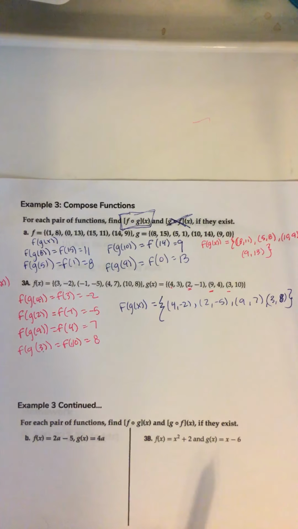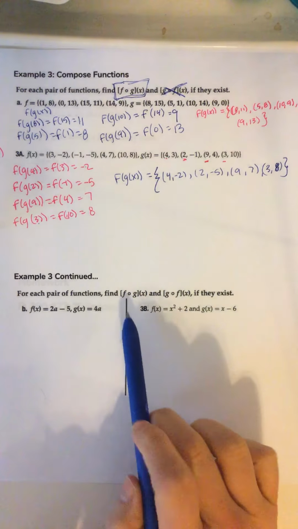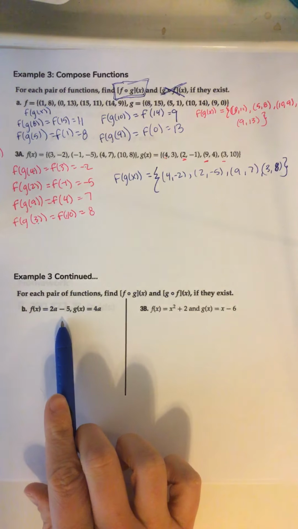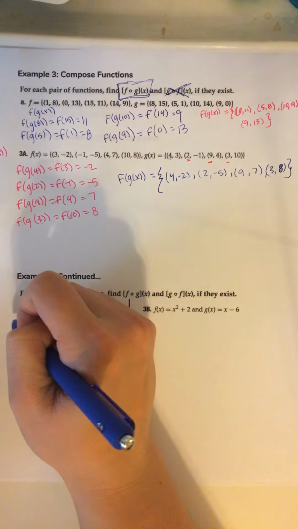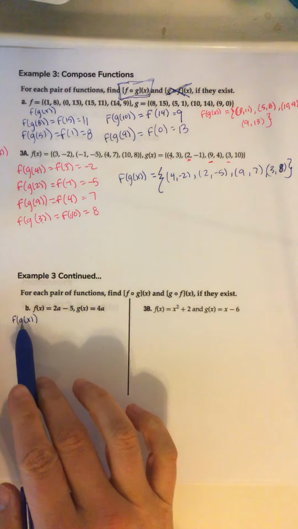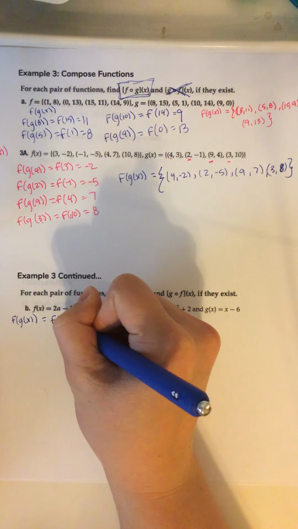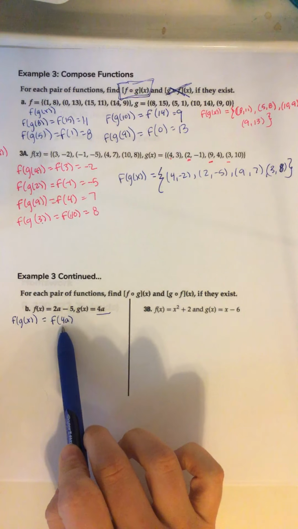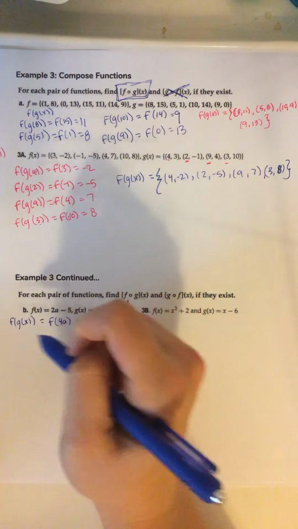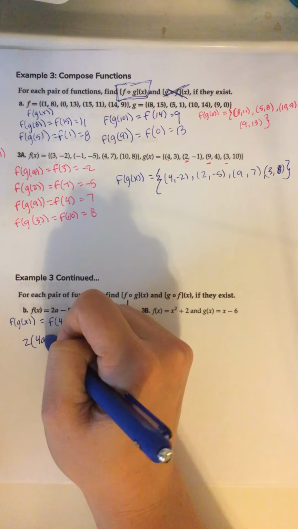So now for our next example down here is what we're going to see most often. It's a little bit easier to find both of them now, so we are going to find both of them. And we're going to start over here and find f of g of x. So remember, I'm going to rewrite it like this because it's a little bit easier to visualize. F of g of x, well, g of x is 4a. So we have f of 4a, and we're going to evaluate f of x as if it was 4a.